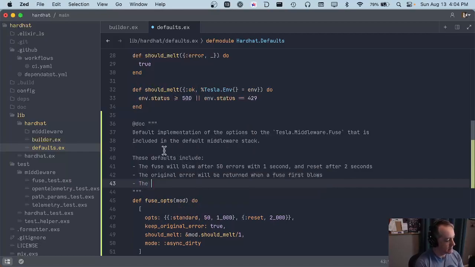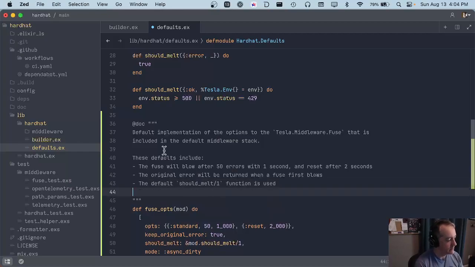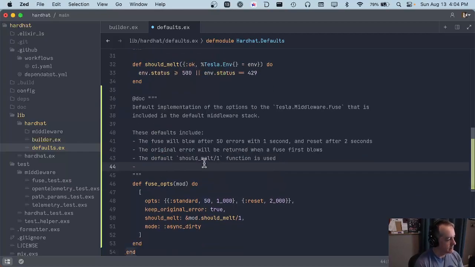The default should melt function is used. See, well, that'll link to it, right, in the docs.